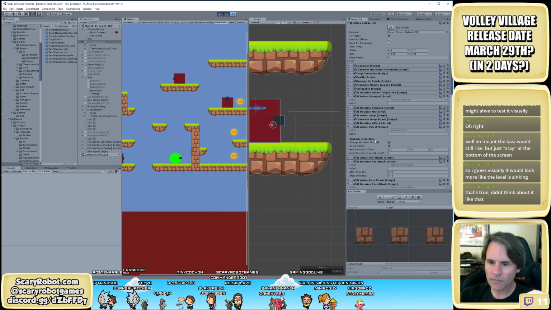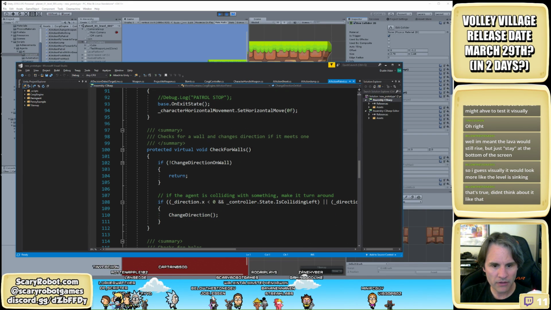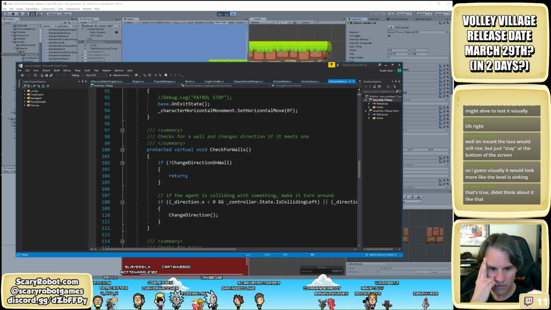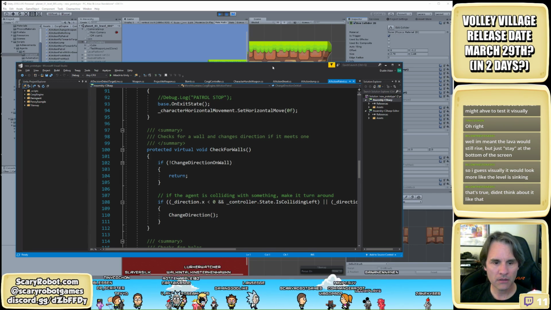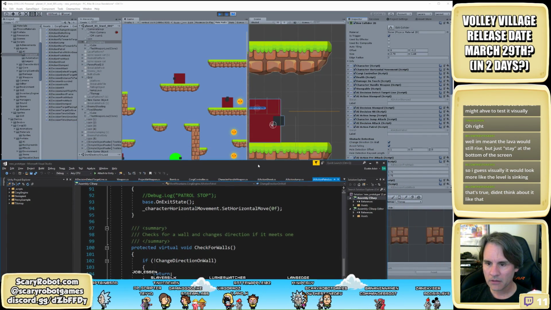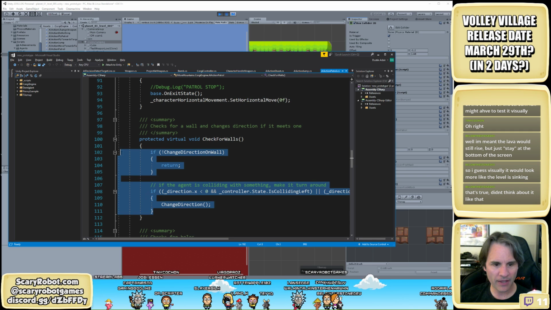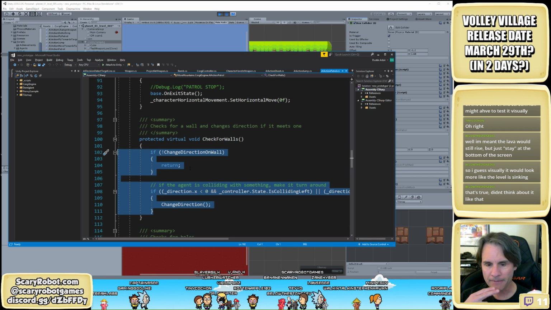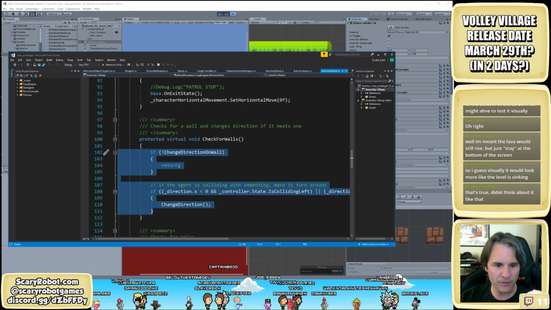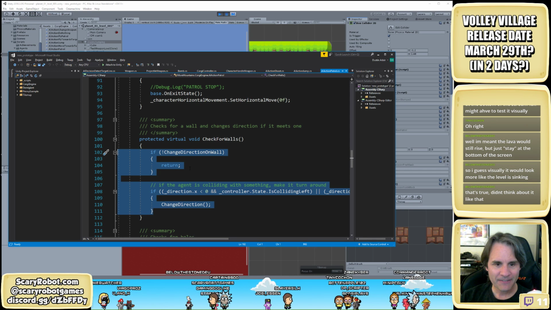So, let's see if it's in here. Check for walls. There it is. Is colliding with something, make it turn around. That's weird. Oh, because maybe it's a different script that's executing and it's overwriting it? Okay. So I guess that's it, because this action only occurs when it's in the patrol mode, right? And when it's doing the action jump, it's just mindlessly jumping and doesn't even think about if there's anything to hit. Okay.